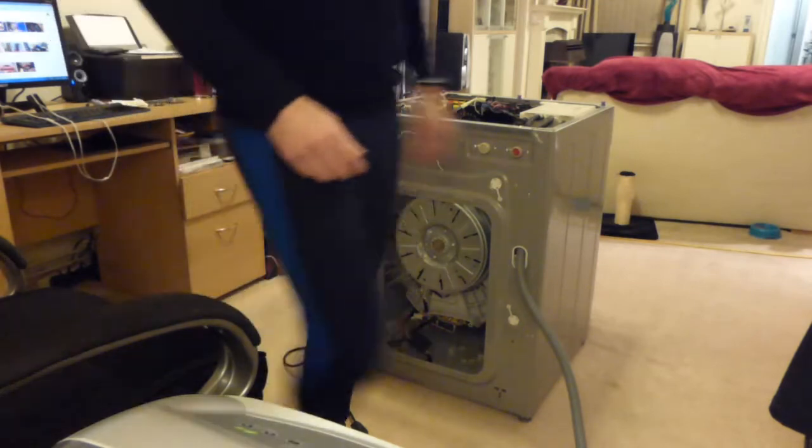Right, so here we can see the actual motor on the back of the direct drive. The striking difference with most machines is there's no motor you can see on the bottom of the drum, as you would on a Hoover or a Hotpoint or any other machine that uses what they call a universal motor with the carbon brushes in. The direct drive machines use an inverter motor, which is clamped onto the back of the drum. I don't know if you can actually see inside there, but as I move that, you can see the copper winding shining. Well, that's the actual motor, right on the back of the drum.